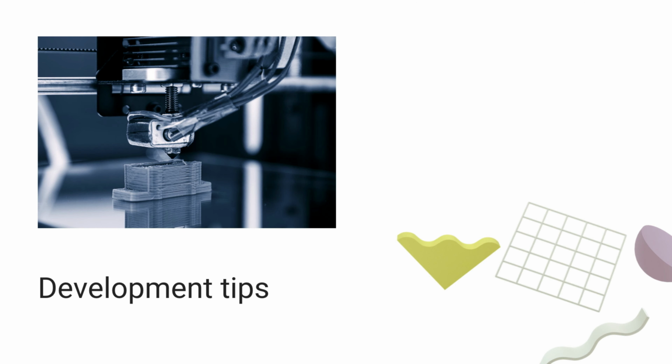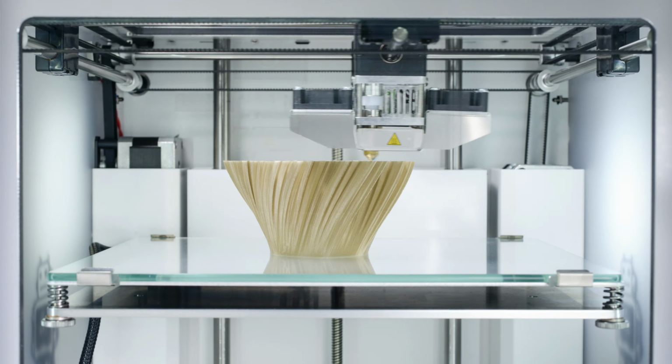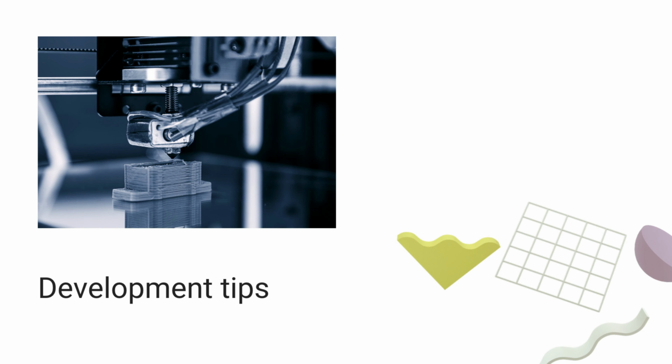The next tip is to create prototypes often and early in the development process, because oftentimes prototyping is seen as a huge cost in development. However, I would argue that a prototype is actually a way to save cost further down, because by investing in a prototype early on, you can find critical issues which will be much more expensive to address later on. And these prototypes do not necessarily need to be very complicated. For example, I was creating a product the other month where I created a cardboard prototype, and it looked very cheap because it was very cheap. But that prototype allowed me to find a very critical issue and probably save several thousands down the line. So do not hesitate to invest a little bit in a prototype early on.